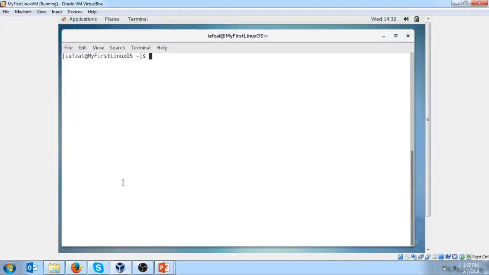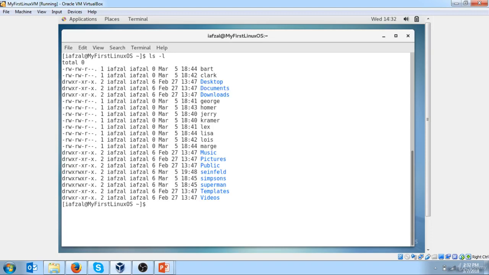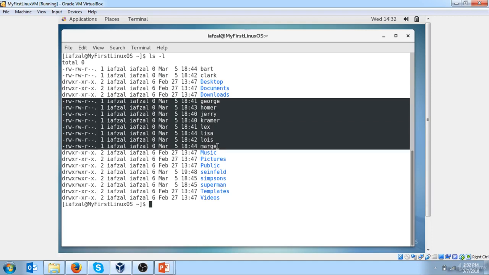So here we have our Linux machine. Let's make sure we are in our home directory. Yes, we are in our home directory. Let's clear the screen and check what different files we have in our home directory. Okay, we have all those different files and directories that we created earlier. Now we want to add something to an empty file, because these are the few files that we added, and all of them have 0 bytes because these are empty files.